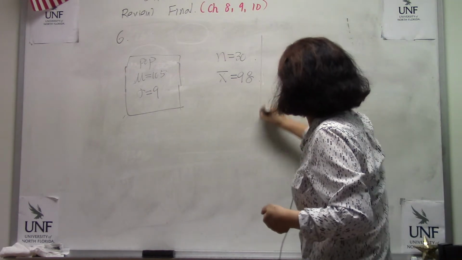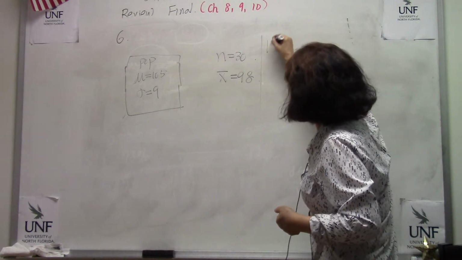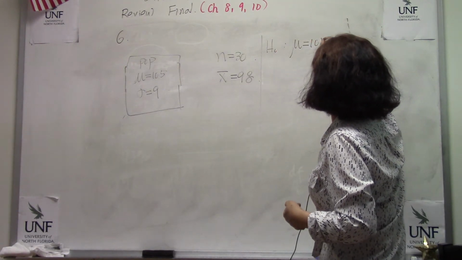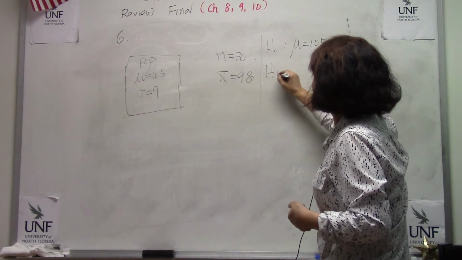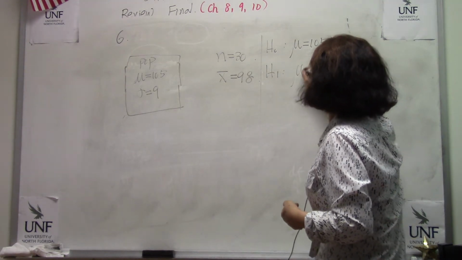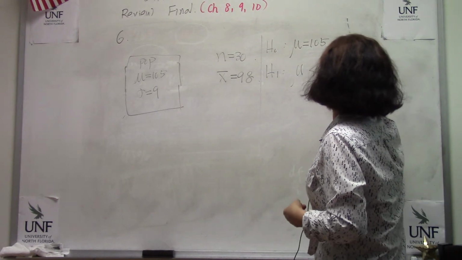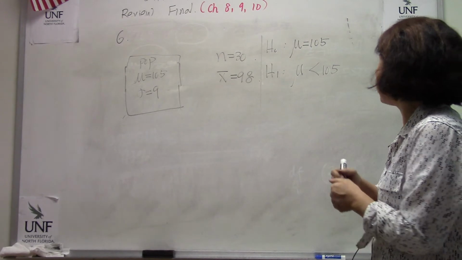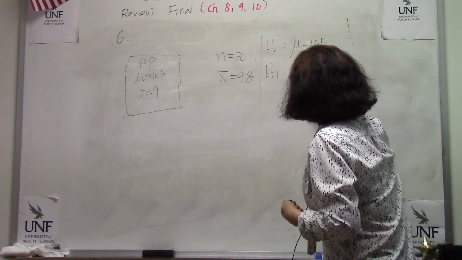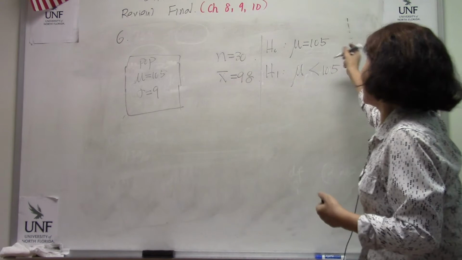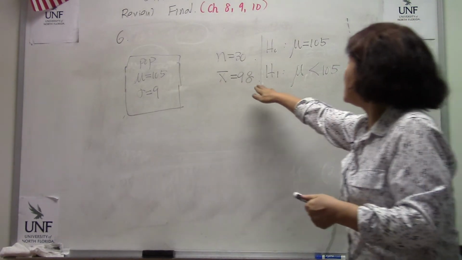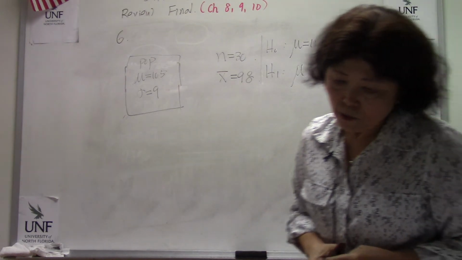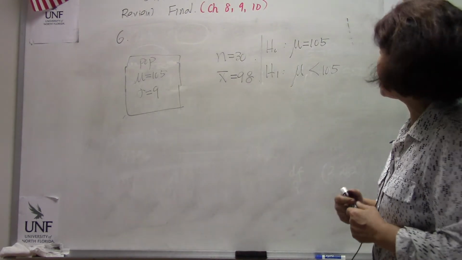So first of all, what is the hypothesis? Okay, make a hypothesis. H naught says mu equals 105. On the other hand, the alternative hypothesis is that mu is less than 105, based on our evidence over here. We want to claim that. I don't know whether we are going to reject this one or not. So that means, is this sufficient evidence or not? We have to test. So what kind of test are you going to do?